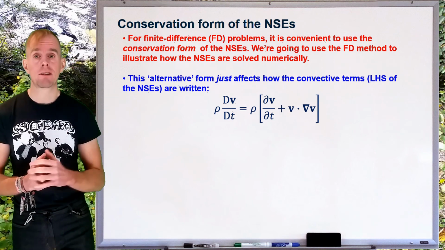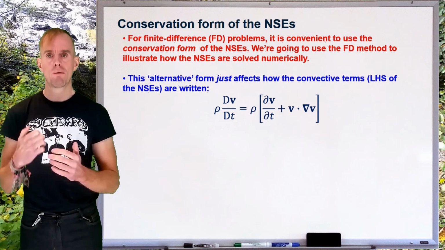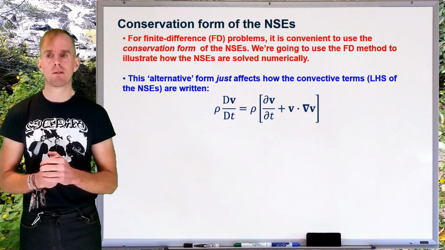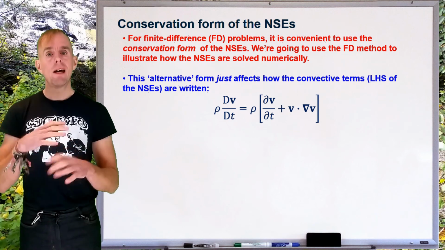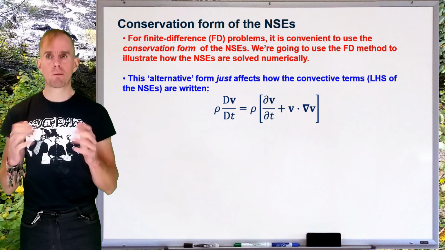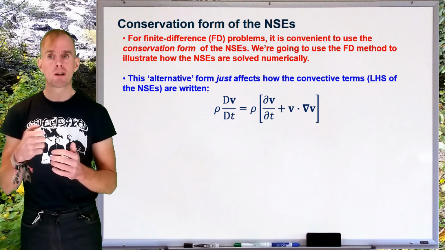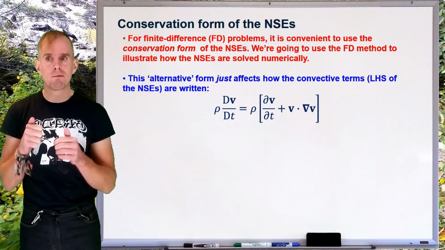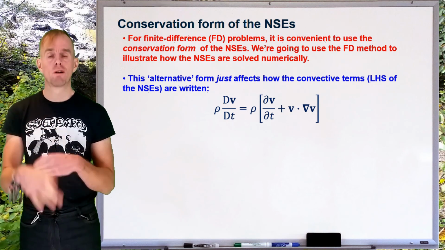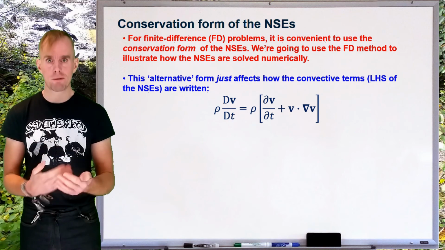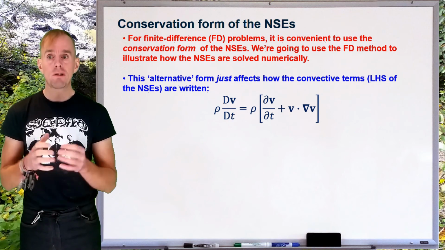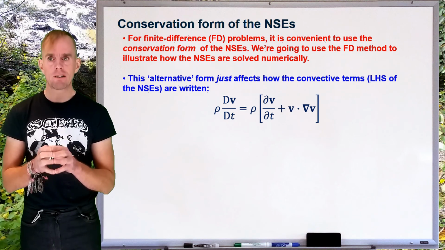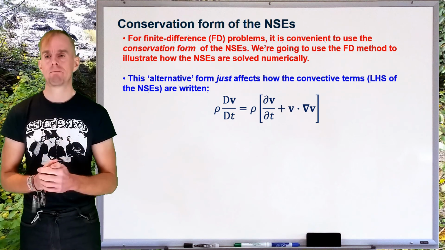So here is the left-hand side of the Navier Stokes equations, rho big D by big Dt of my velocity field v, which is a vector field. Expanded out, we've got rho square brackets, partial d by partial dt of my velocity vector, plus v dot grad v. And it's that v dot grad v term where our nonlinearity lies. It's quadratic with respect to velocity. And of course, it's also the convection term. So that's the term that we're going to be looking at in terms of rewriting.